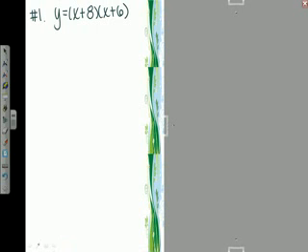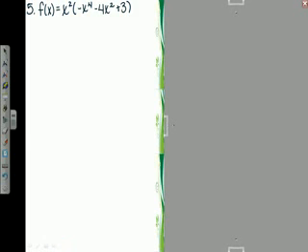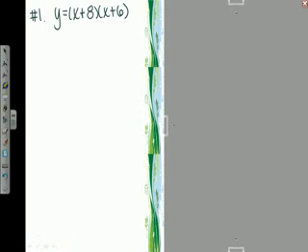So we'll look at this one, okay? Here we've got two things multiplying, right? We've got x plus 8 times the quantity x plus 6, and we're just going to go ahead and take the derivative. And we're going to use the product rule, okay? So when I'm taking the derivative of y with respect to x, you could either write dy dx or y prime. They all mean the same thing, okay?